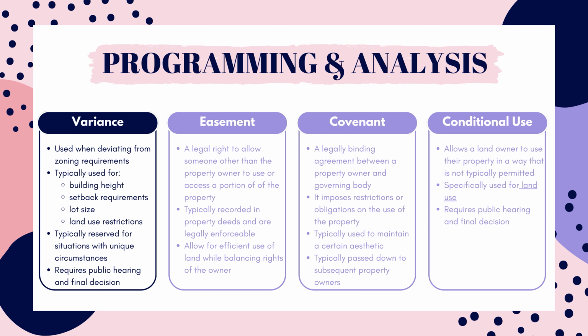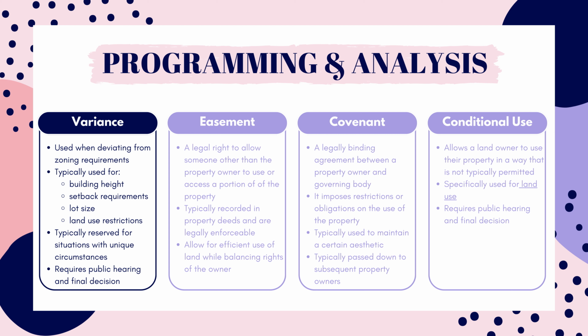To submit a variance, the owner would fill out a form, describe their requested changes, and submit drawings of the proposed addition. This is then reviewed by the municipal board, either the planning commission or the zoning board, for approval. There's a meeting that's held and it's public and they allow other neighbors and interested parties to make comment before coming to a final decision. So hopefully your neighbors like you.